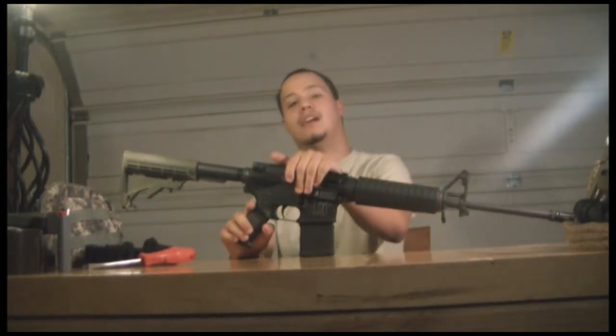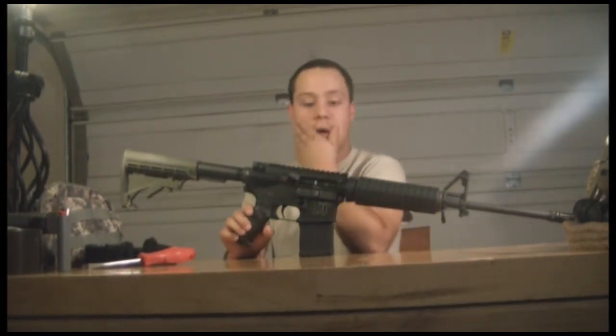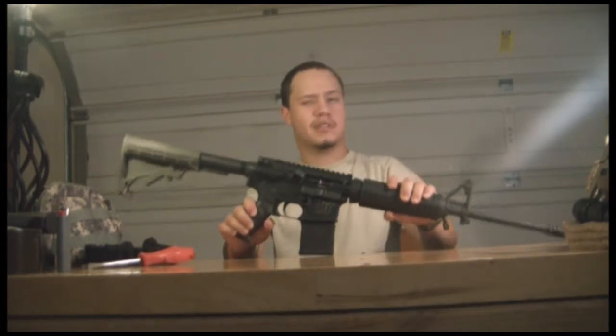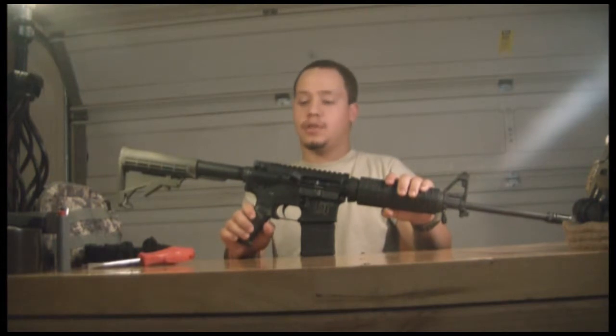I know you guys are very excited for this because I am. I've had a chance to play with this rifle, had it for about 4 months now, I'd say, give or take. And I've had a lot of fun with it.